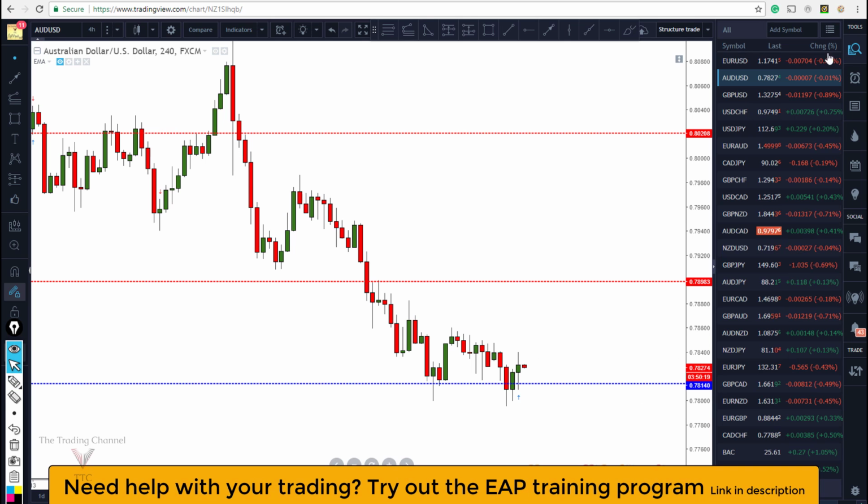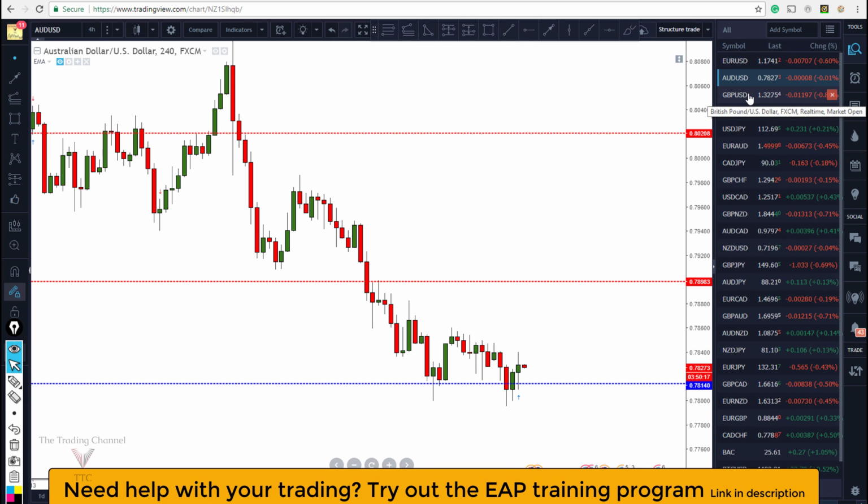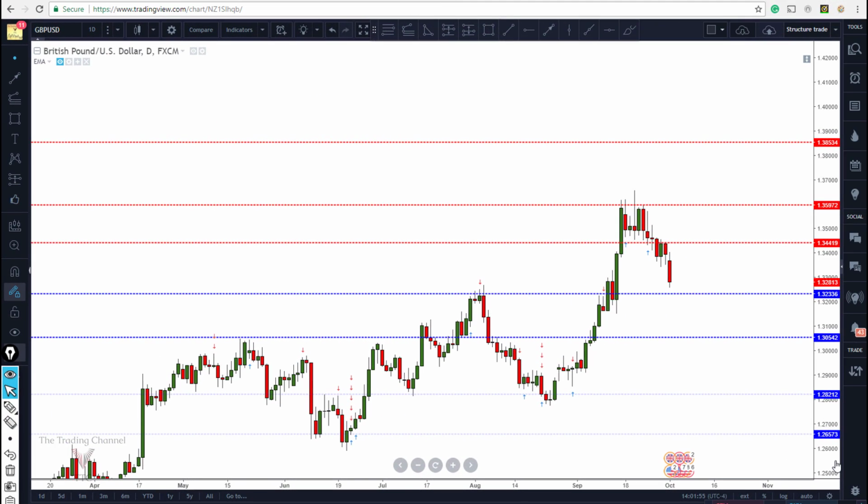So next up, we're going to be taking a look at the pound dollar. Let's go ahead and head to that chart and discuss what we're expecting throughout the rest of the week on the pound dollar. Alright guys, so here we are on the pound dollar, and last week on this chart we had a couple of different predictions that we made, and one of them ended up working out quite nicely. Although we didn't get a chance to get involved in a trade, we were correct about how the market would move. We just did not get the actual entry reason we needed to take advantage of it.